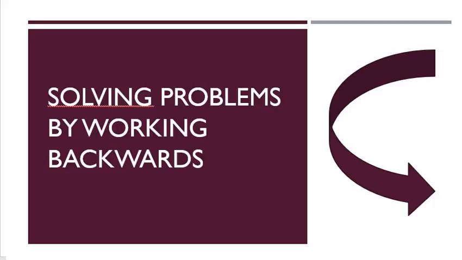We are going to apply all these four in solving problems by working backwards. Solving problems by working backwards is much like losing your personal possession. For example, you lost your phone. What are you going to do? The natural thing to do is to go back to places where you remember still holding your phone.